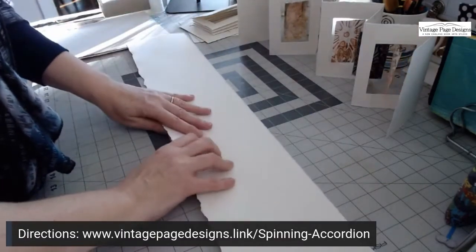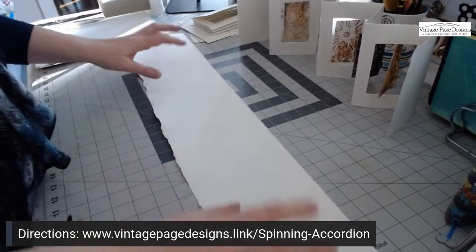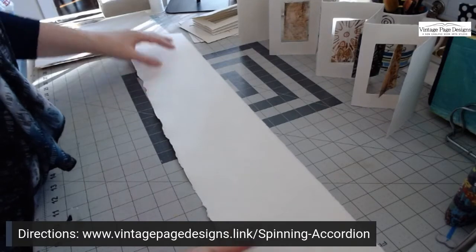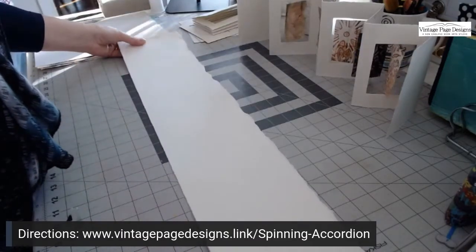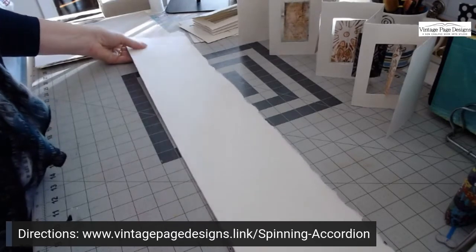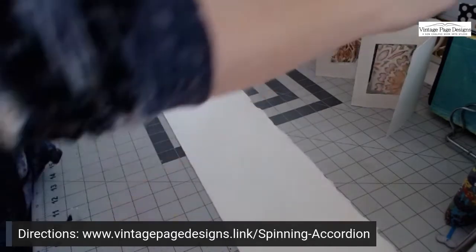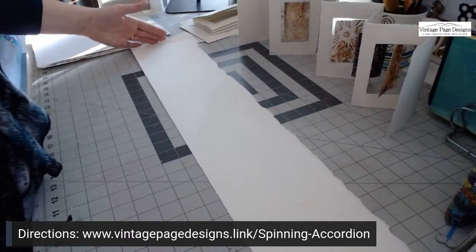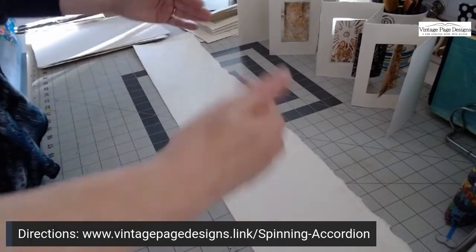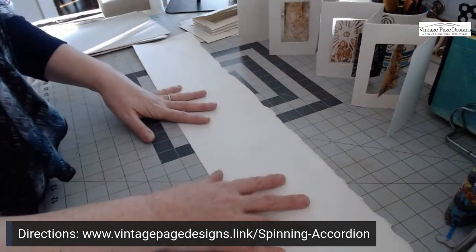and Nikki has a link. This is a Cardi paper, which is a handmade paper from India. And it is 210 GSM, which I would say is around a little less than 140, it feels like. It's a large sheet, 22 by 30, I believe. And I tore it down into four sheets. And because it is a handmade paper, it doesn't have a grain.